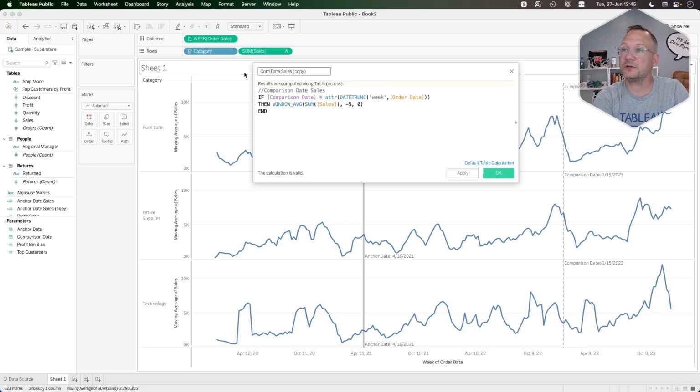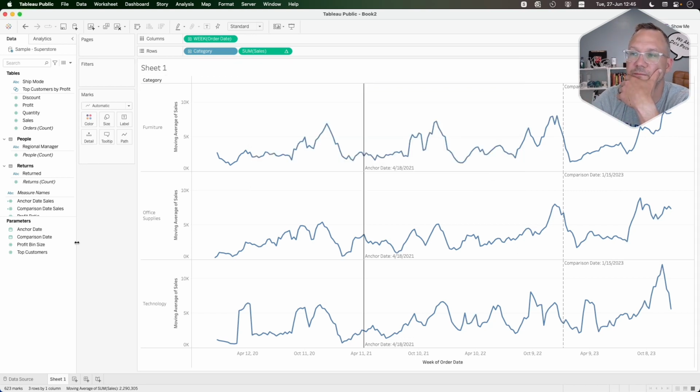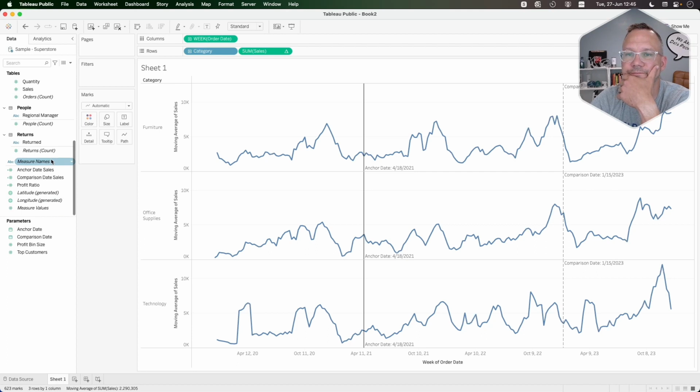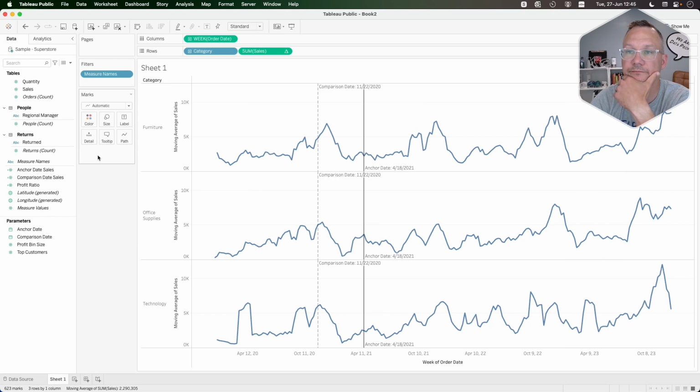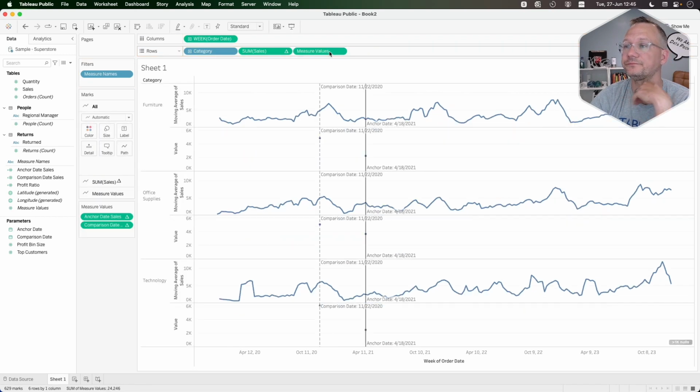And then we'll call this comparison date sales. Right? So now what we'll do is drag measure names to filters, and we'll bring in those anchor date and comparison date sales. Measure values is going to go onto our secondary axis.